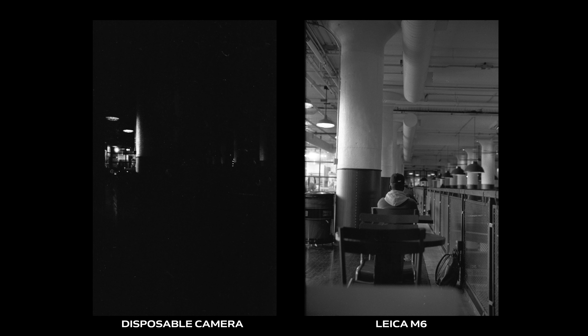Disposable cameras are great if you want something super easy, compact, and you'll get your pictures most of the time — but it's not a guarantee. I do stand by the fact that they're very convenient. If you want something to take out with friends that's not bulky, a disposable camera is a great option. However, if you need reliable results — like at a wedding — I'd bring something more reliable like an SLR. The disposable camera performs much better outside with proper light; it doesn't do as well indoors when there isn't enough light.